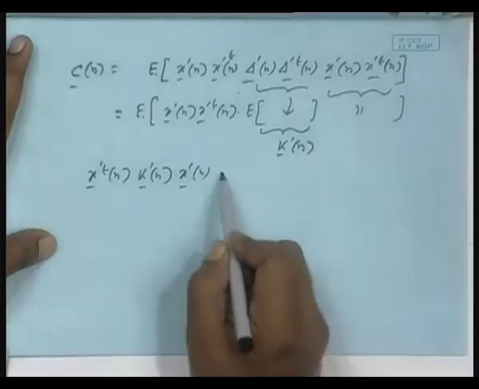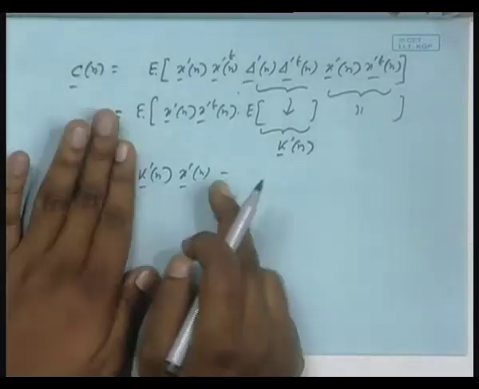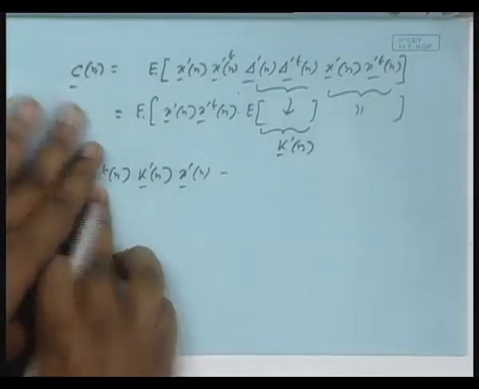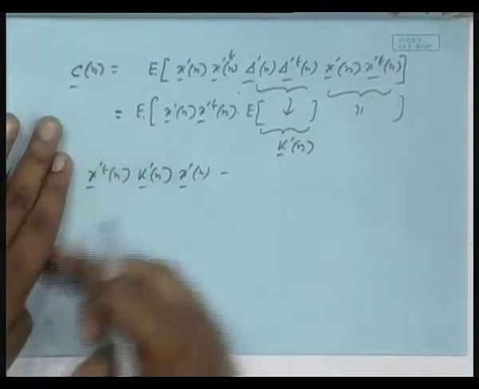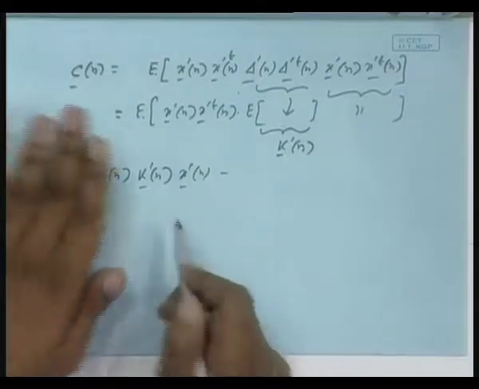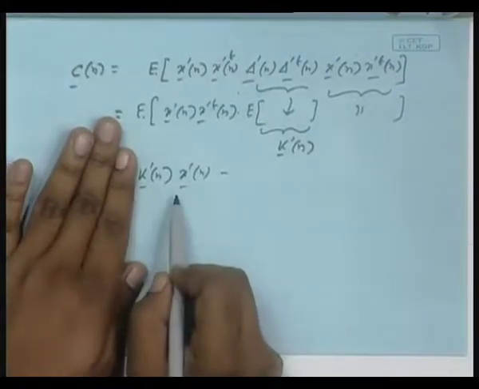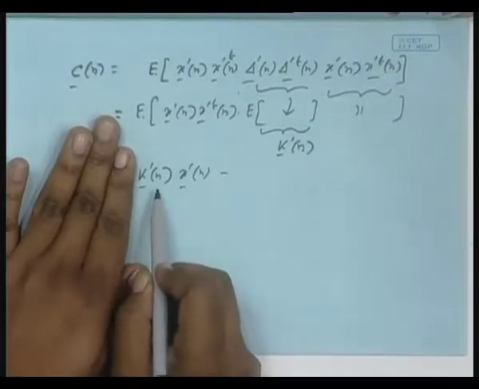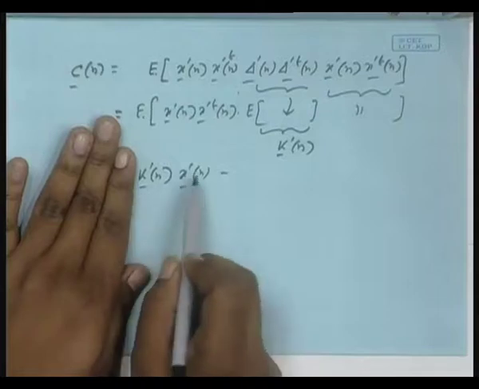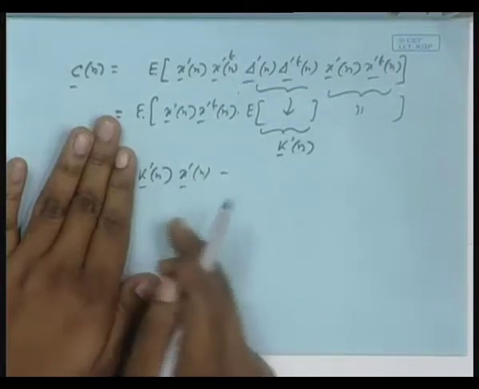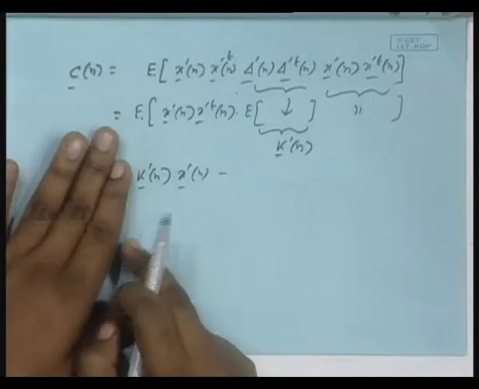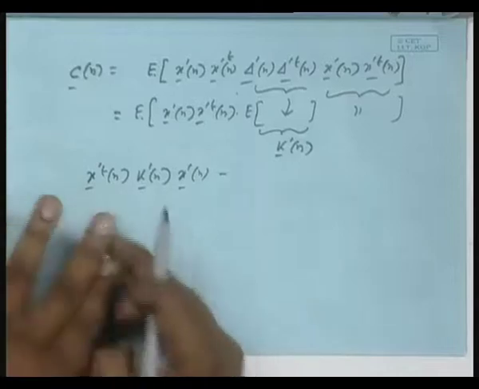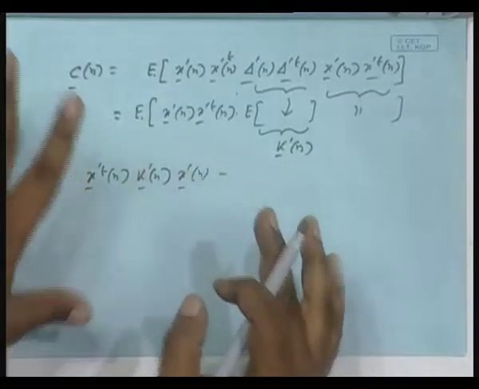Okay, what is the scalar term? This is a matrix. This matrix will multiply this vector, so we will get a vector. Take the ith element of this vector and the ith element of that vector, multiply them and sum for all i, isn't it? The ith element of this product vector is what? If you take the ith row of k prime n, first column first element, second column second element, third column third element, like that go on multiplying and add. That will give you the ith element of this product vector, that times the ith element of this row vector, multiply and go on summing it for all the i's, isn't it?